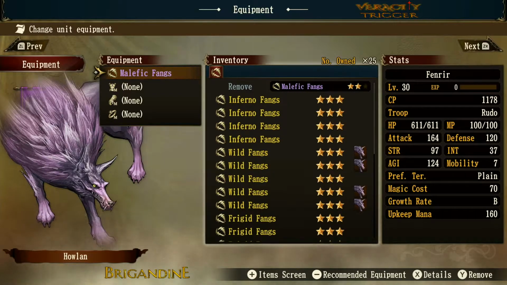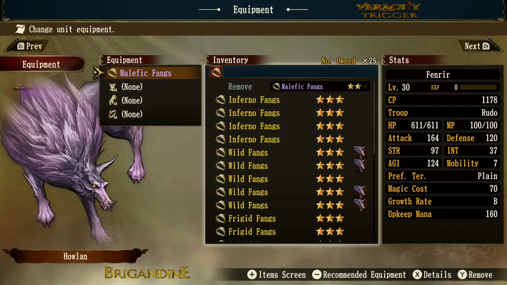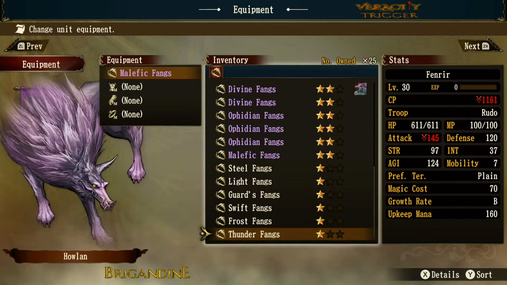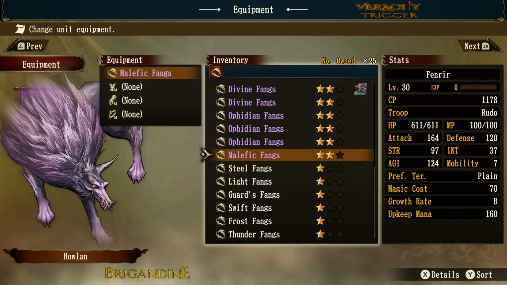You know, you're losing agility, but it's one of those hidden things that you just have to try to remember: if you get a miss when you had like a 95% chance, it could be due to the Malefic Fangs having that -10% accuracy. Just remember that some pieces of gear have a little bit of a negative modification to it. Usually it's Malefic stuff that does, and it kind of makes sense as far as the terminology goes.